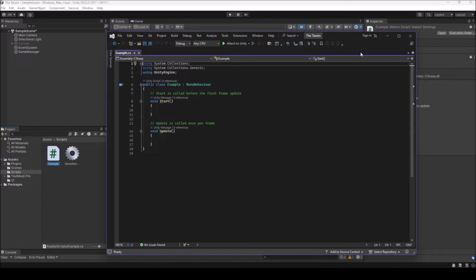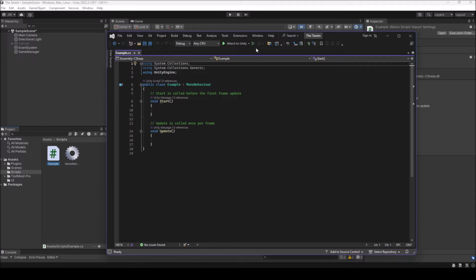So I'm going to give a quick little tutorial on how to turn off the Unity message references. So I just reinstalled Unity on this computer here with Visual Studios, and I have this shown up, and I don't want it. It just crowds up the script, especially if you're going to make huge scripts. So I just don't like them. I don't need them. There's no point for me to have them. So I'm going to turn it off.